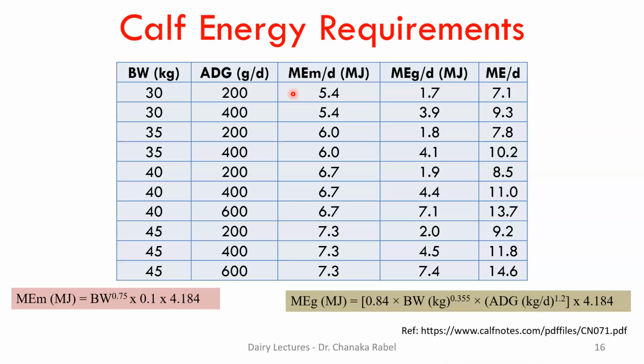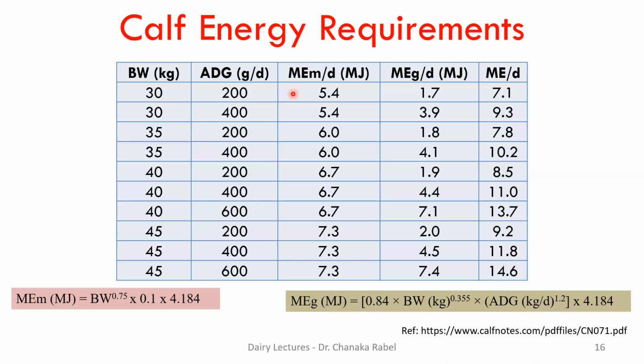But when it gets digested in the gut, not all 20 is absorbed, right? Maybe only 16 gets absorbed, so 4 megajoules get lost in the feces. So gross energy was 20, but 4 was lost in the feces, didn't get digested, right? And then 16 would be the digestible energy of this 1 kilogram of cattle feed, and 16 is absorbed into the system, right?